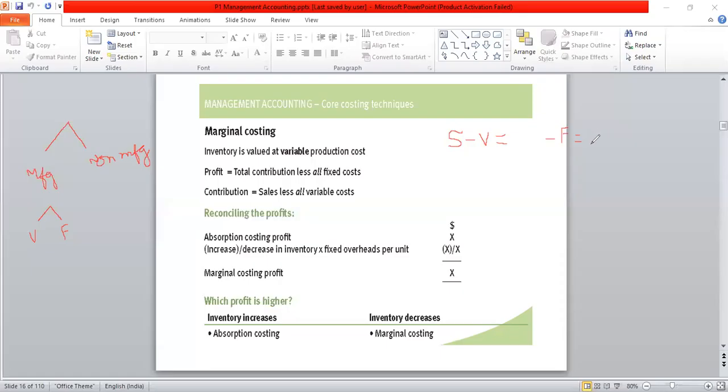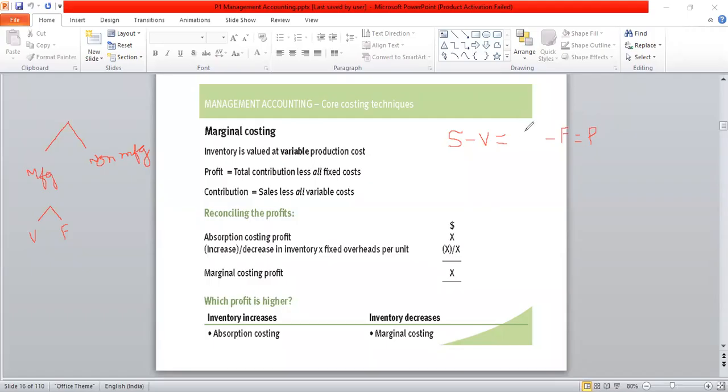But marginal costing suggests that because fixed cost does not change at all, it remains the same until it reaches the 100% capacity level, it doesn't change. So any decision which is taken, there is no impact on that. The cost doesn't change. Therefore, it is irrelevant for decision making. Therefore, only the variable cost is relevant for decision making.